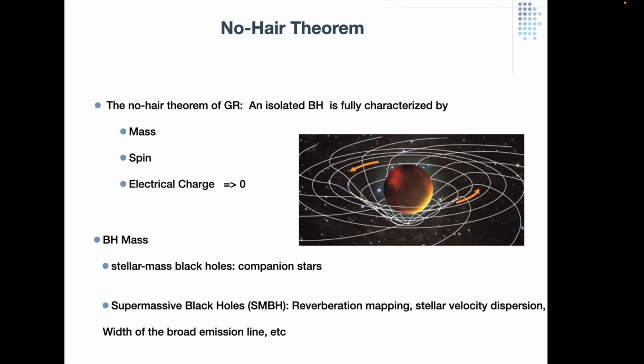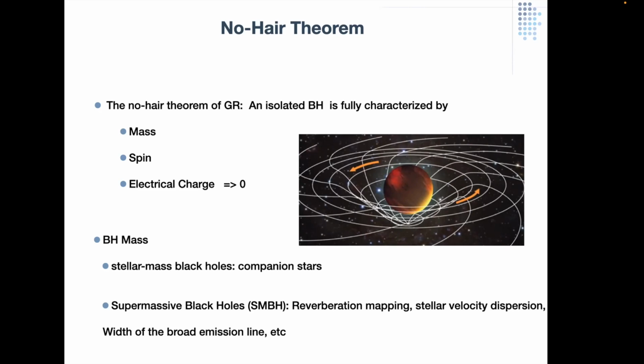The masses of supermassive black holes can be estimated from various techniques, including reverberation mapping that we heard about yesterday, some of the host galaxy properties, such as the stellar velocity dispersion and emission line originating in the broad line region, among other techniques. However, most of these methods rely on measuring radiation that is emitted far from the black hole itself. So each of these methods has its own uncertainty and caveats.